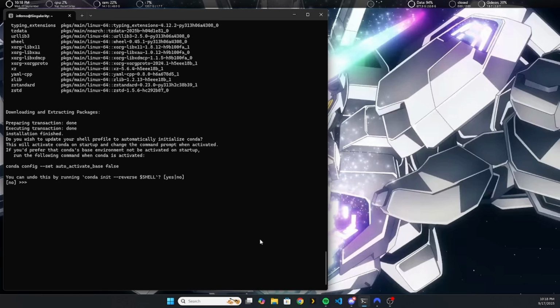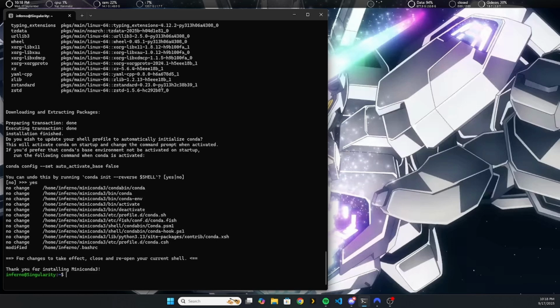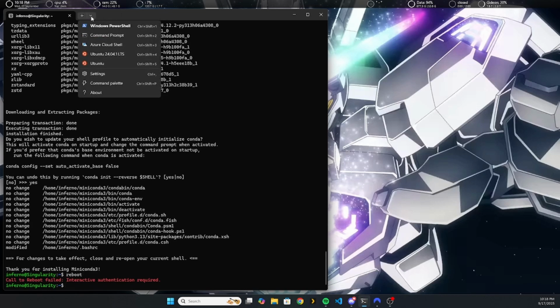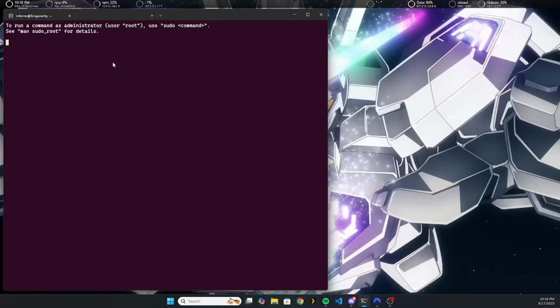And then I'm just going to go with yes, because now when I start it up for future videos, it will have it. I have to probably do a reboot. Start, or I guess in this case, I can just open a new tab. Oh, unfortunately, this decided it was going to open PowerShell. So what I need to do is actually go here, say Ubuntu.